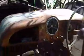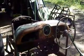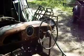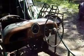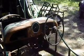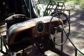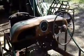The dash here is from Morris Minor, but it's been narrowed by about 4 inches because this is a pretty narrow car, and that has a nice look to it. I filled in the glove box opening on the driver's side. Pretty useless place to have a glove box anyway. And cut holes for two instruments. At the moment I've got a manky old amp gauge and a Smith's fuel gauge, but I will eventually put probably a temperature gauge and maybe an oil pressure gauge.